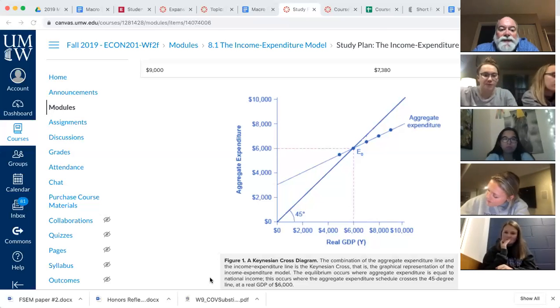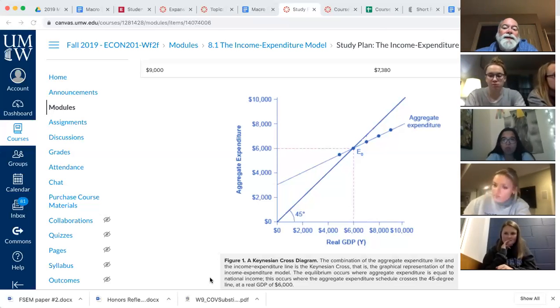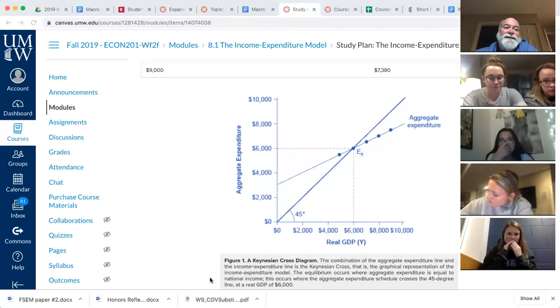Keynes had two conclusions. The first conclusion I just basically told you. He said we can't count on the private economy to maintain full employment. His second conclusion was, because of the first conclusion, government needs to take a role and step in and fix these problems, because we can't afford to wait 12 years for unemployment to come back down to normal. That's just crazy.